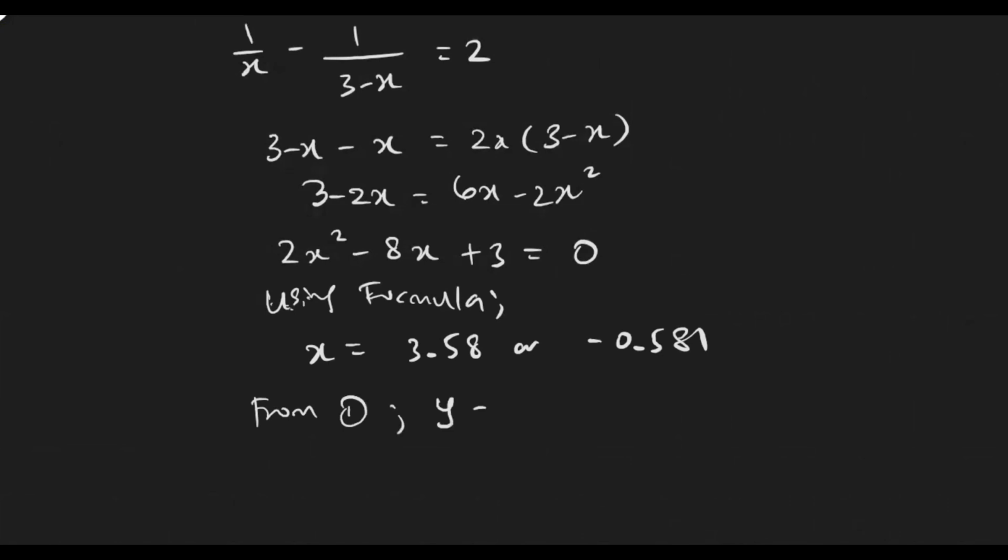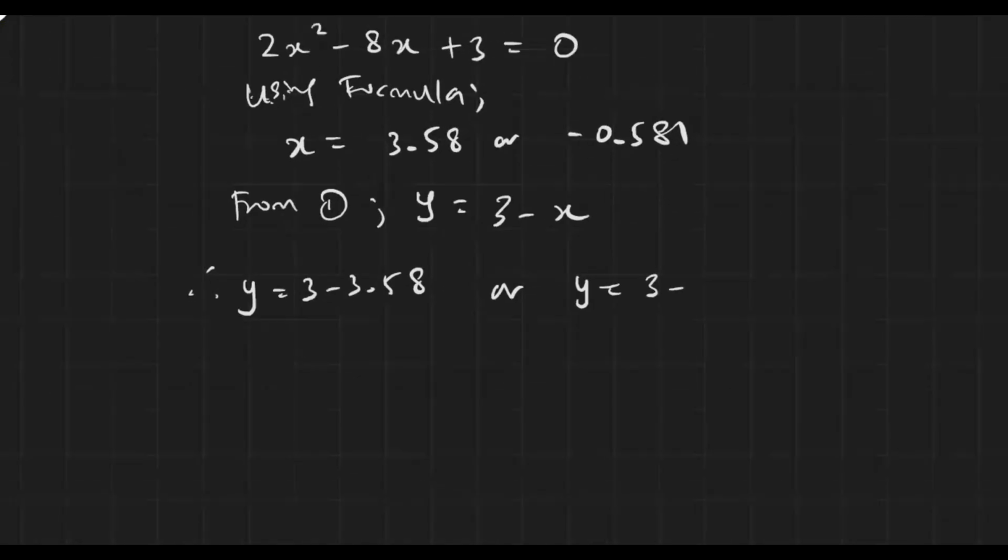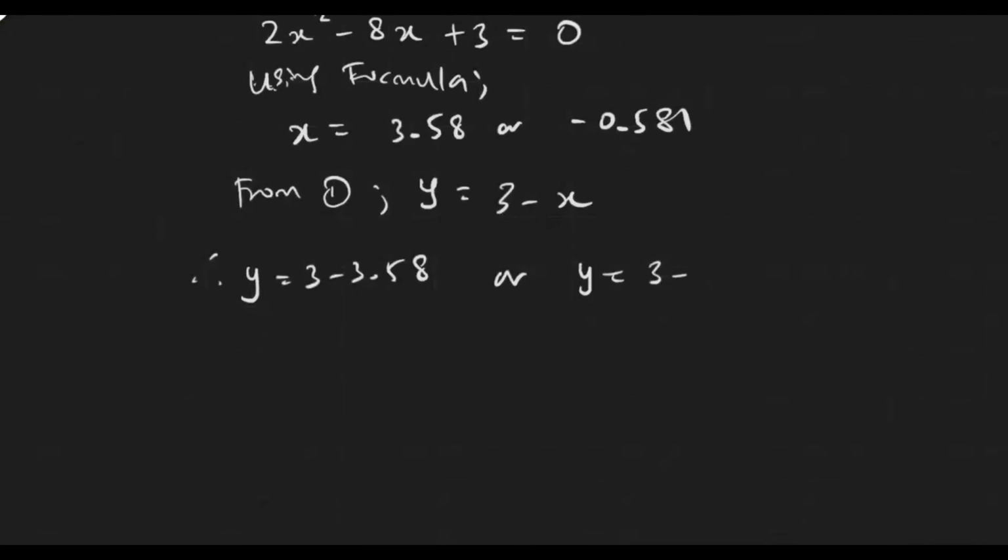So once you have found the value of x, you can just put it into equation number 1 to find the value of y. So I'm just going to put the value of x into equation 1. And then we're going to have the appropriate, or corresponding, value of y.